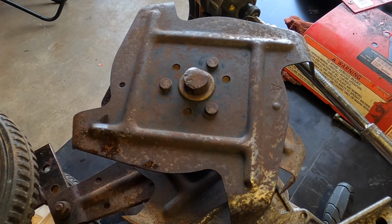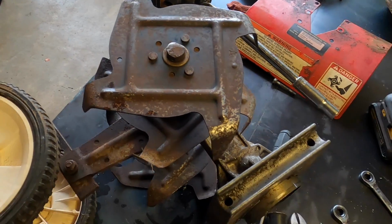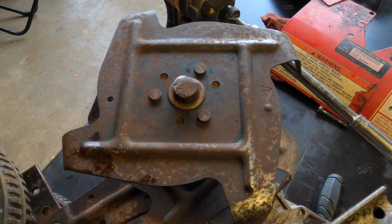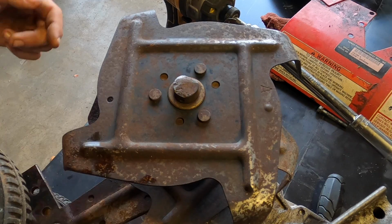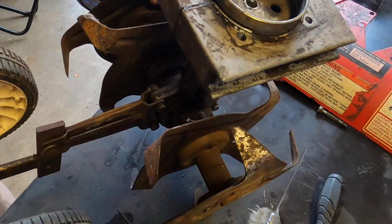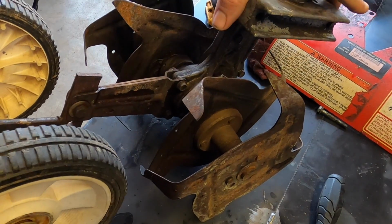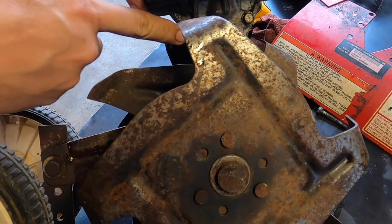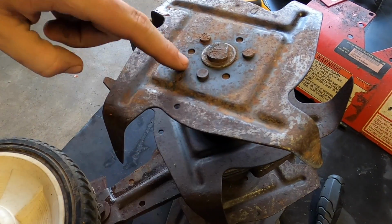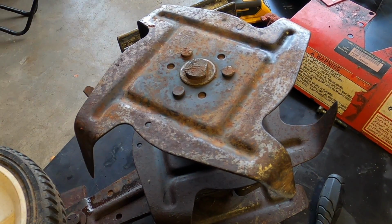Now, I see the drum going up and down when I do that, so that tells me that there's at least something happening in there. Pretty sure the gear is bad. I'm going to try to take off these tines, probably from the other side though, because I don't really need to get both. I just need to get off one side of this. Well, you can see right here how there's no pin. It's rusted on there pretty good. This is not that easy to take off, I'm not gonna lie.